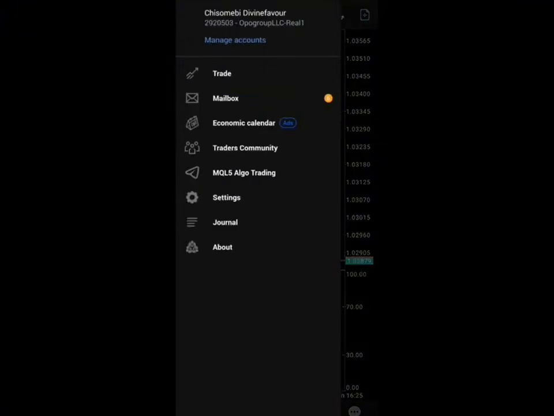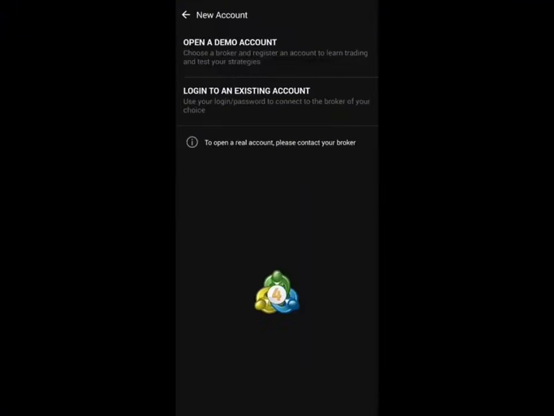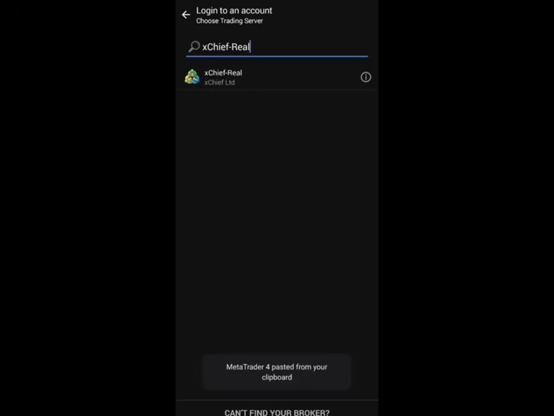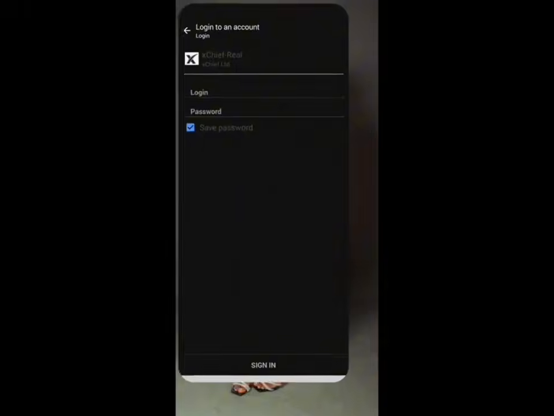I'll click on this three icon, then click on manage account. Okay, so we'll click on login to existing account. Then we'll copy the name of the broker, Rail. Then I'll click on it. Then we're going to be inputting our login and our password.